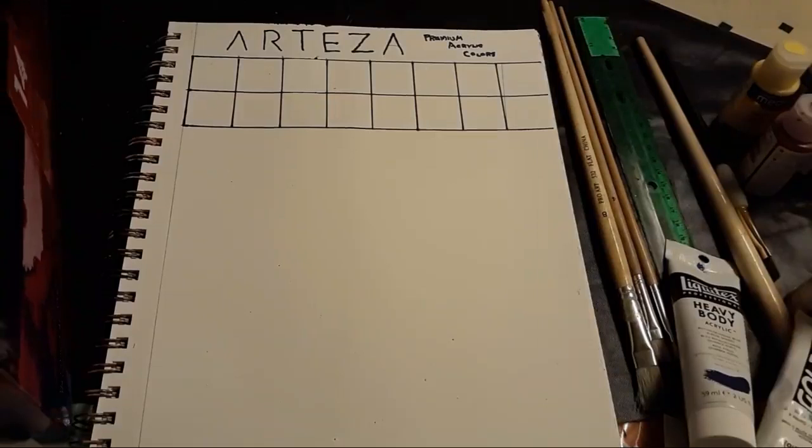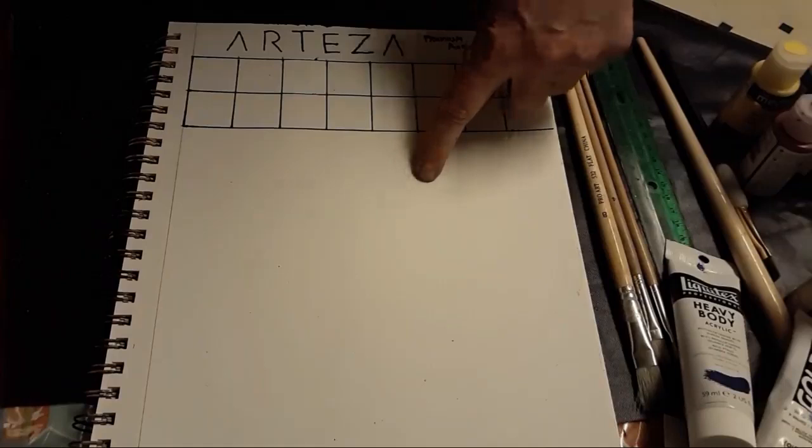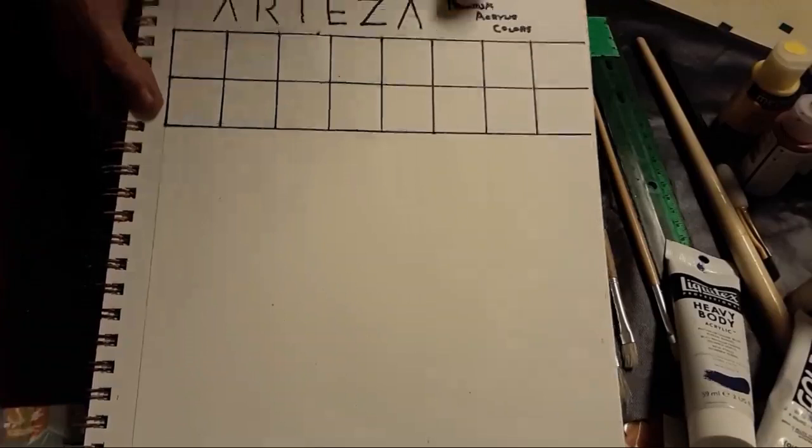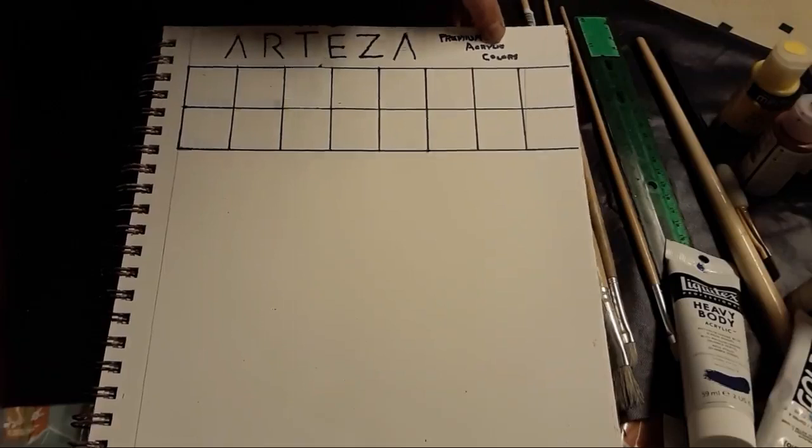I'm kind of working upside down, so it kind of looks weird when my hands are going in this way. It looks upside down because this paper here is upside down to me. But anyway, what I've done is I put the name of the company here, and which paints I'm doing here. And I made a square for each one of those.